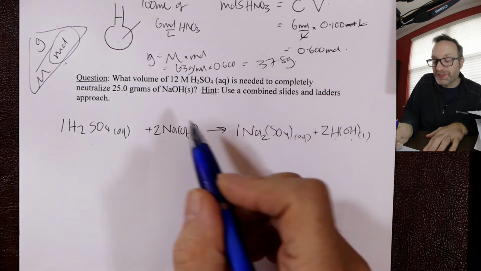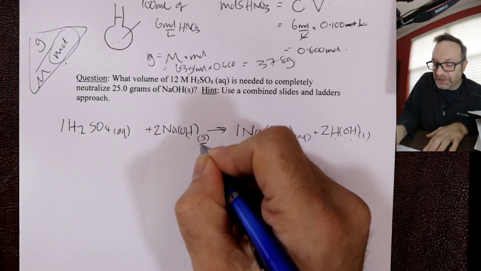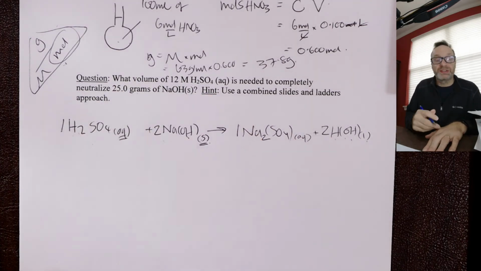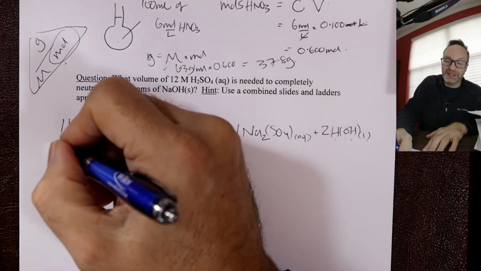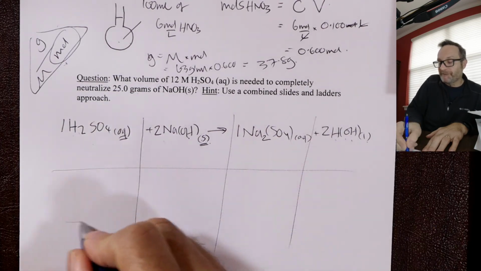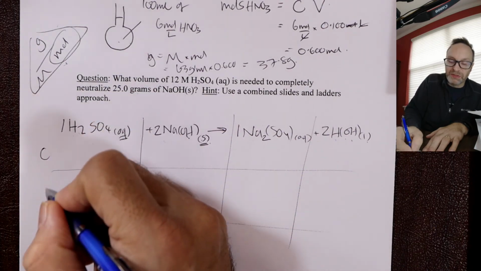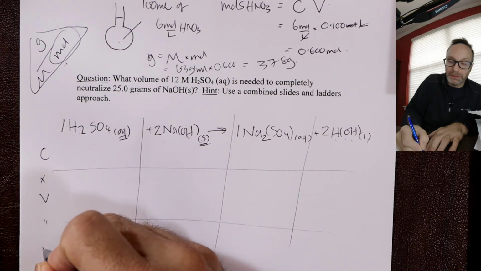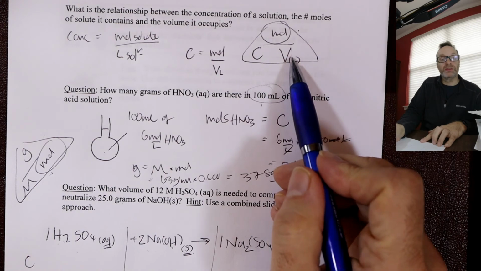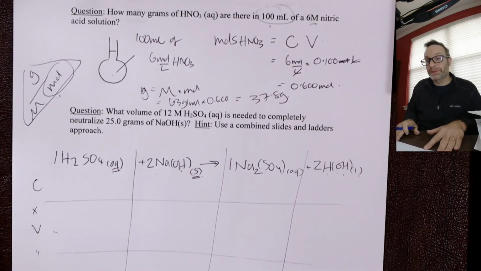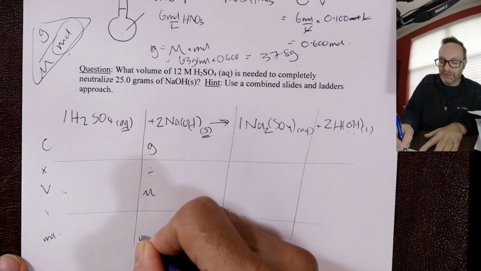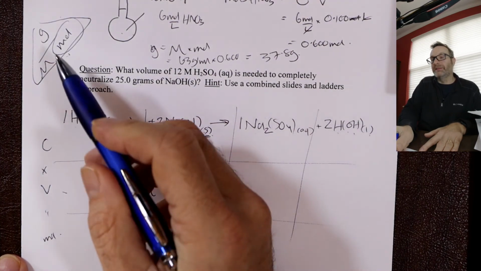All right. So now, careful. It says grams of this guy, so that's a solid. That's going to need grams, molecular weight, and moles to go with it. And this guy's aqueous. That's concentration, volume and moles, right? So I'm going to set up my kind of mixed table here. This guy's aqueous, so it's concentration times volume equals moles. That's that triangle there, okay? I've used that triangle in my slides and ladders. And this guy here, grams divided by molecular weight, is moles because it's a solid, right?